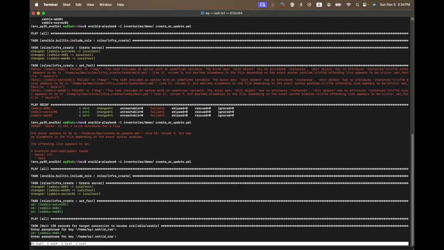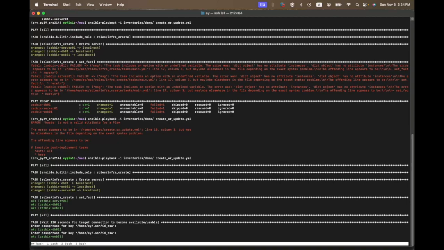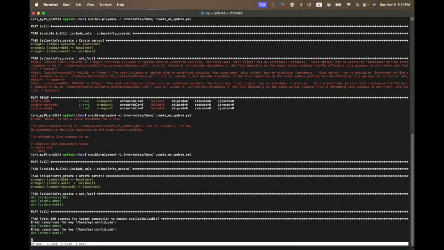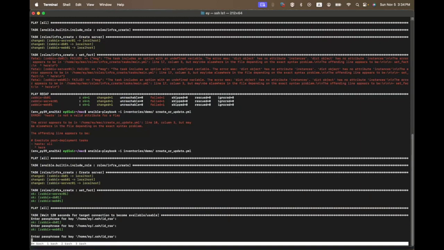I just forgot to run ssh-add to add my SSH key to the SSH agent to automatically connect to those VMs. So database is up, front end is up. Here we go. Took a while.